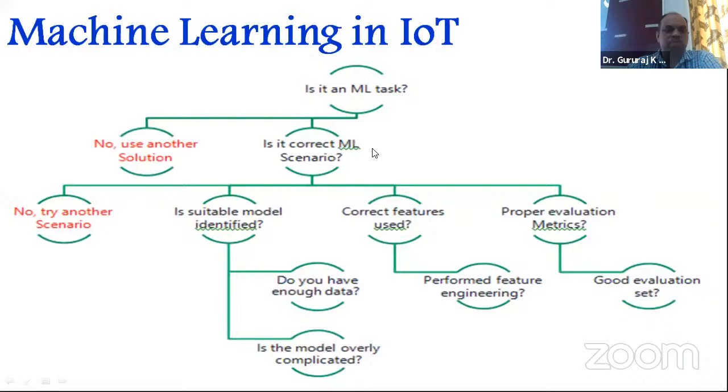Is the data digital, or do I get the temperature in terms of analog data? What is the source of information that I'm getting through these sensors? Once I get it, what are the proper evaluation metrics that I have? Suppose I want to know, nowadays we have vehicles with sensors, how close another vehicle is to my vehicle.